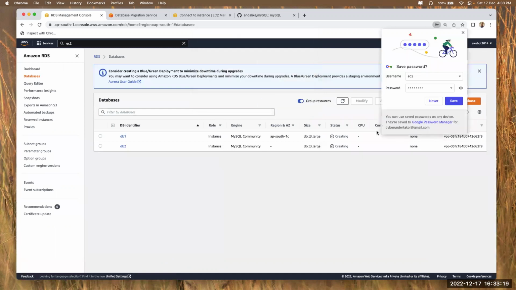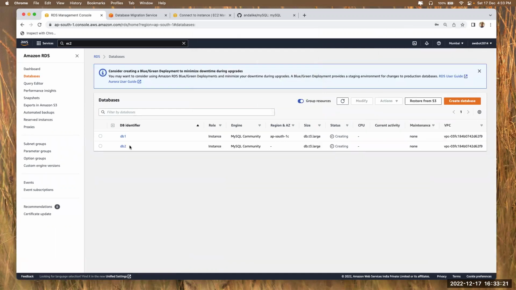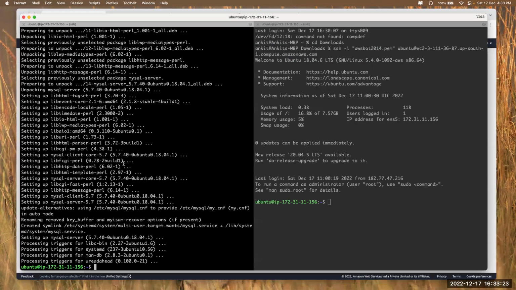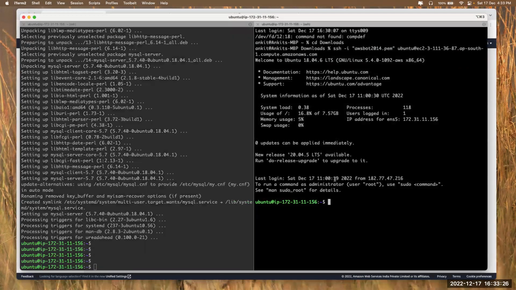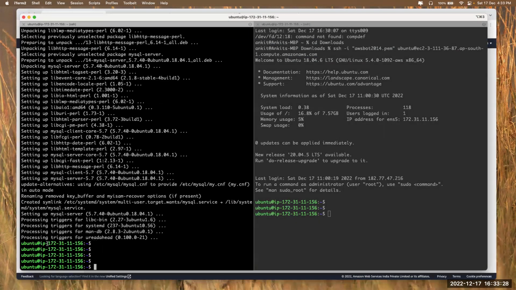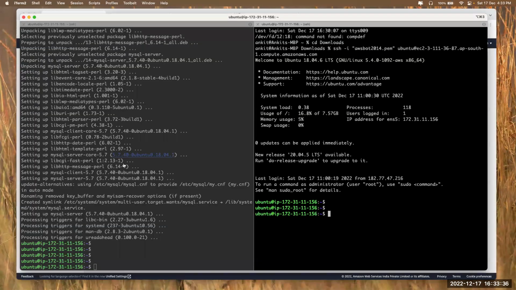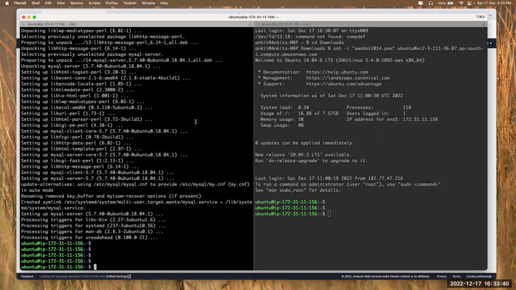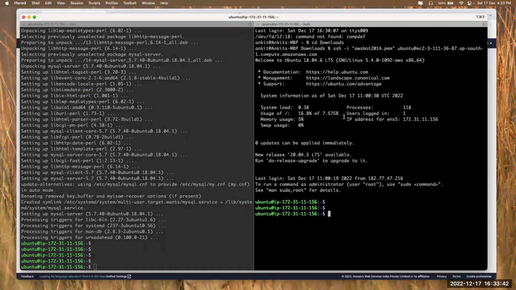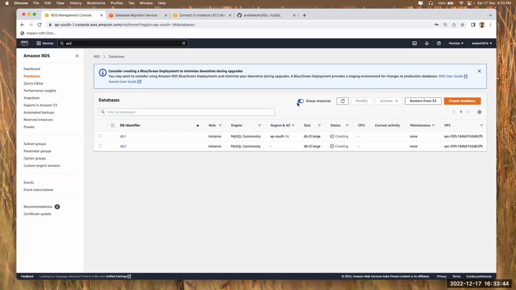So now what has happened is it will go and create 2 databases, DB1, DB2. Next, what I will do is from this machine, if you see both the machines are same, 172.31.11.156. From this machine, I will connect with DB1, and from this machine, I will connect to DB2. Then I will create some data in DB1 and I will run migration. Then the same thing which is on the left screen should come up on the right screen as well. How will that happen? Let's go try it out.